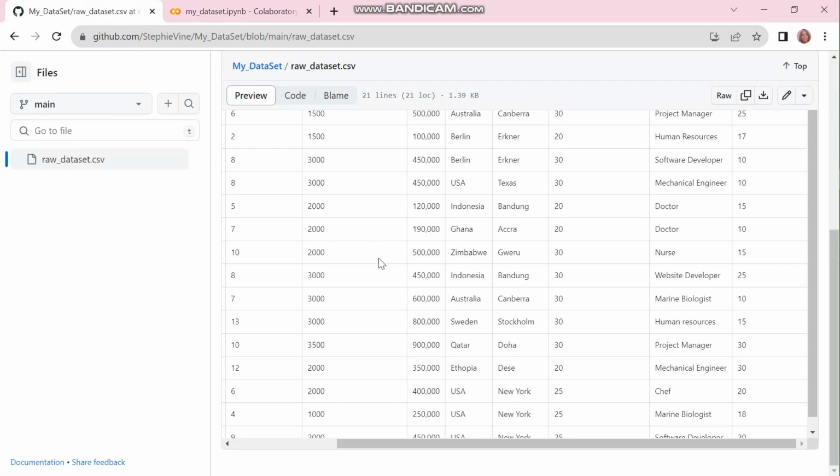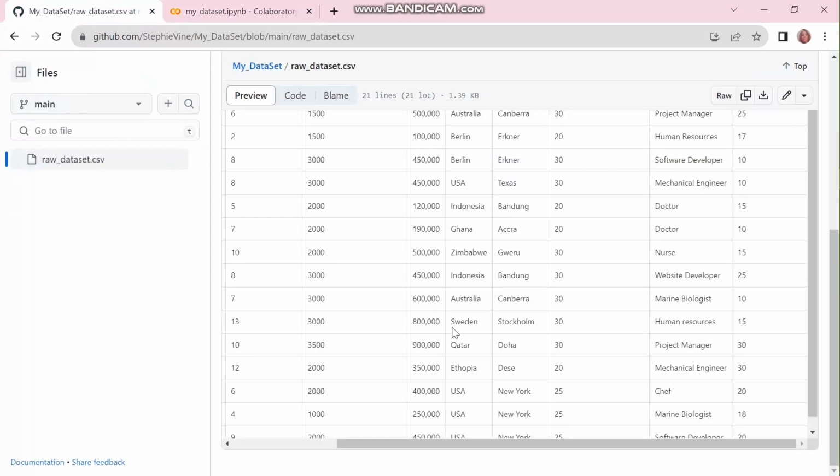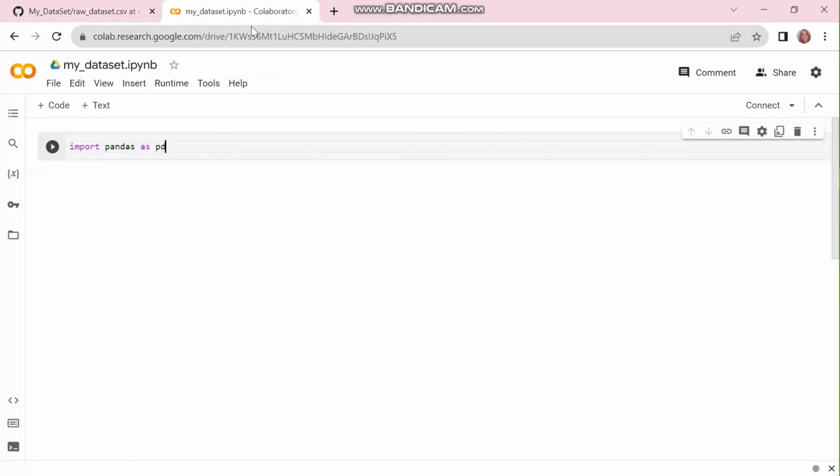First, what I'm going to do is import pandas as pd. So I'm going to start by importing pandas. Like I said, pandas enables us to display the data in a data frame, just as we're seeing this here. So we're going to be able to view it in that format using pandas. Pandas gives us that access to do so.